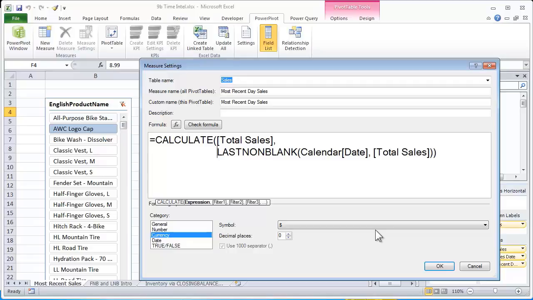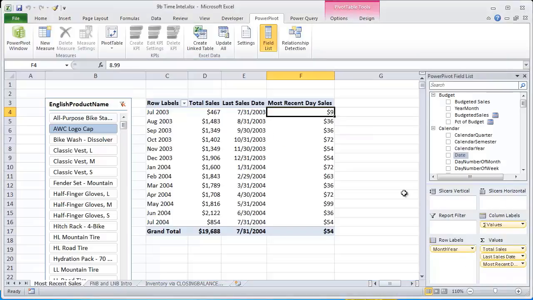And just like end of month returns a single day, last non-blank returns a single day, and that's going to be used. So basically the filter context for the calendar date column is going to be set to that last date, the last non-blank date anyway. And so that's pretty nice and convenient.